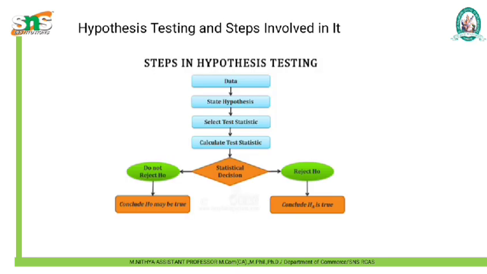The picture will explain the steps to be followed in hypothesis testing in the population. First, we have to derive the data. In that, we have to state the hypothesis of the particular variable. Then select the test statistic used to calculate the variable values. The hypothesis has two sides. One is the null hypothesis, denoted by H0, and another one is the alternative hypothesis, denoted as H1. The two hypotheses results may be true or false.